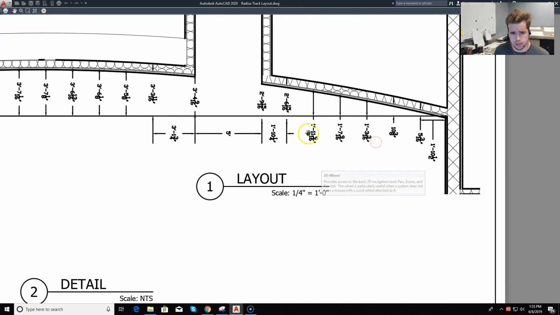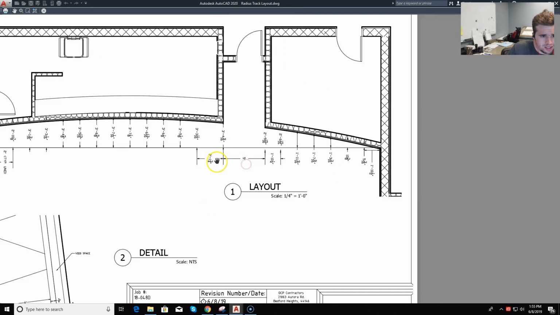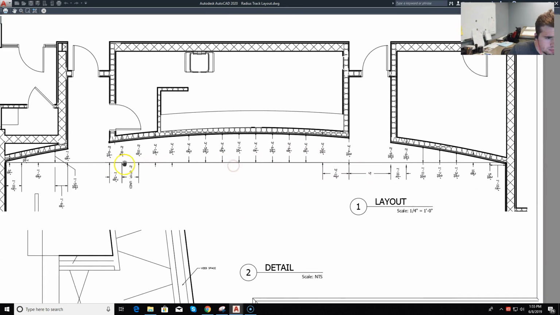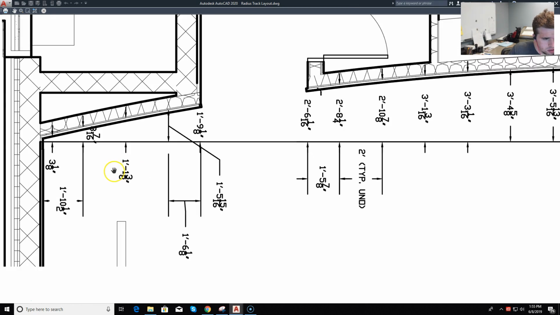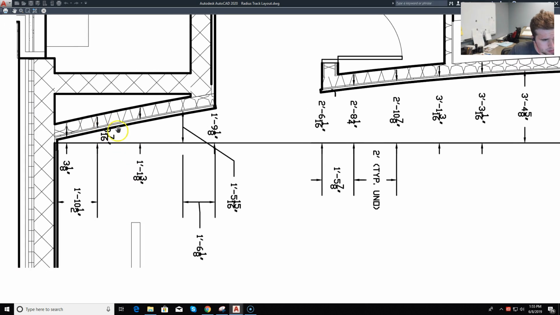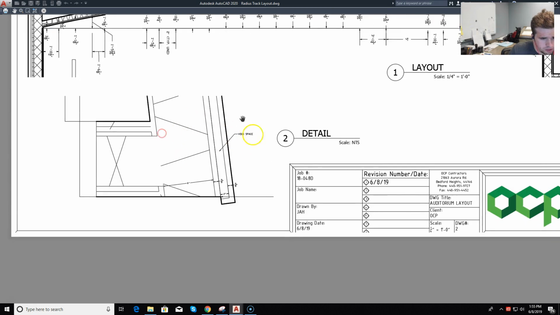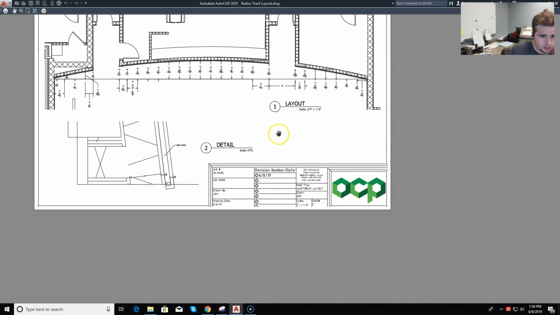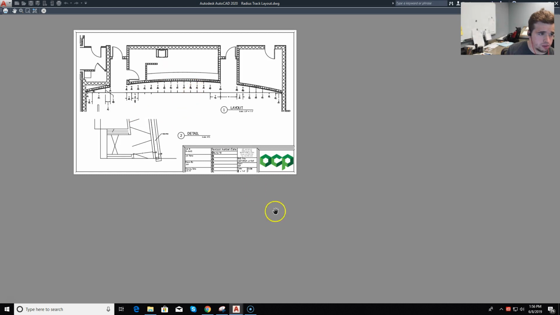Alright, so that looks pretty solid for the layout. So I will plot this out and send it over to the PM. There's a couple dimensions I need to go back and fix. Make sure that they understand what this is for, and fix the placement on the drawing so it doesn't get cut off, and send it on over and see if they have any questions. And then tomorrow we'll all sit down and draw out this wall in SketchUp just to make sure everyone's on the same page with what track we're bending up in the shop and what they're getting out in the field.